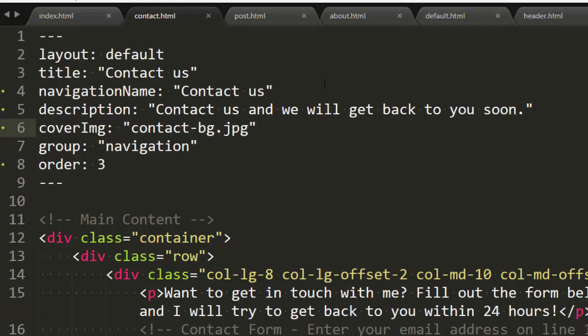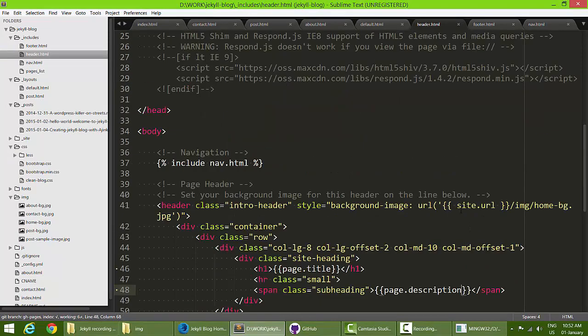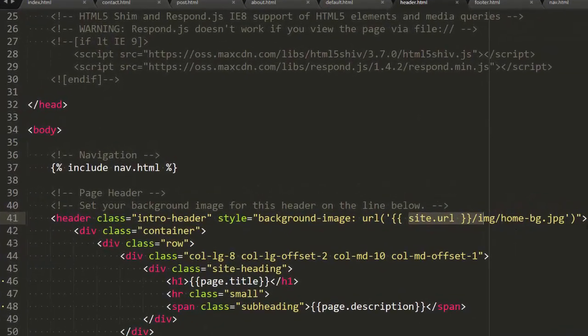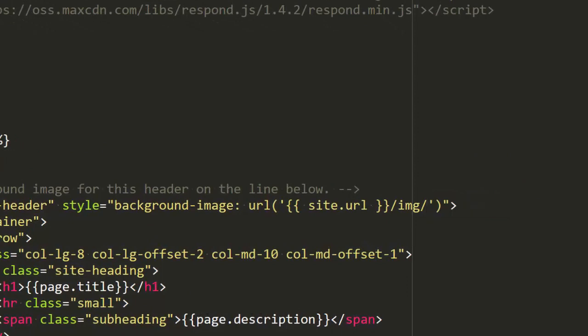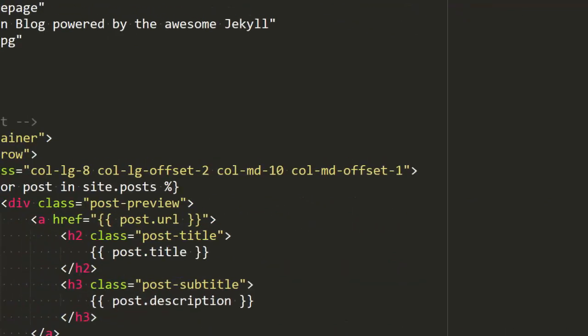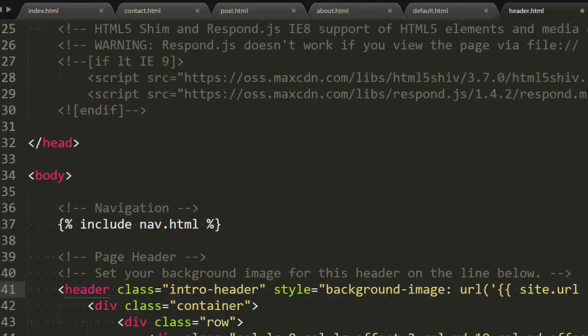Okay, so how would you update this? So same thing inside the header. If you go and check it out over here, we have this section over here, image, right? So I'm just going to remove this part over here. Let's remove this like this. And I'm just going to paste the variable name that we just created over here. So cover image, and this is going to be inside header.